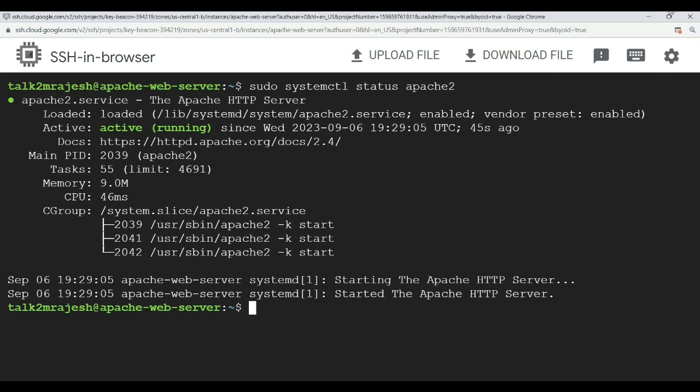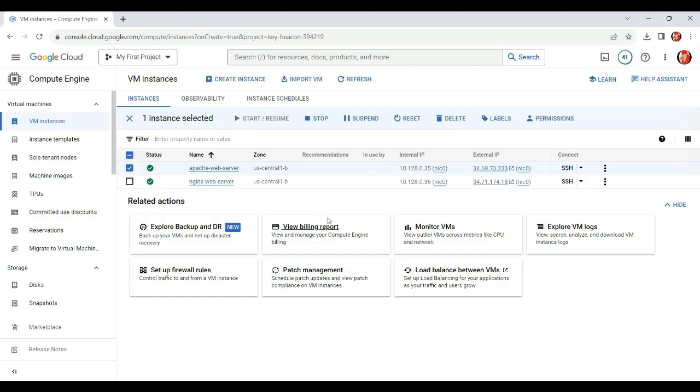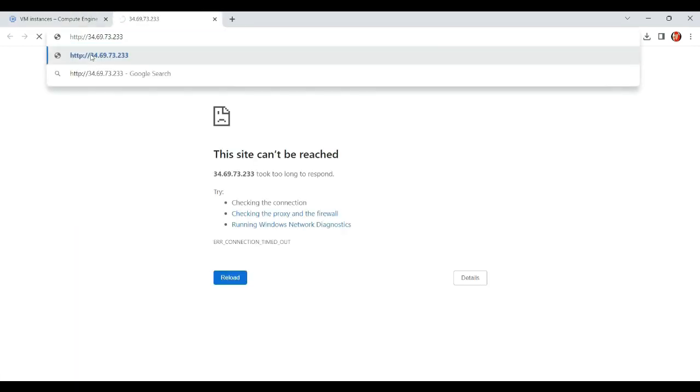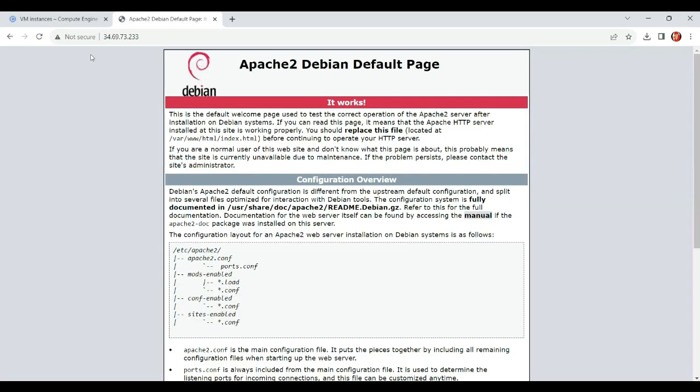Now we'll navigate to our Compute Engine console portal and click on the external IP. As you can see here, click on here, then change to HTTP. As you can see here, the Apache2 Debian default page is showing in a new browser window.